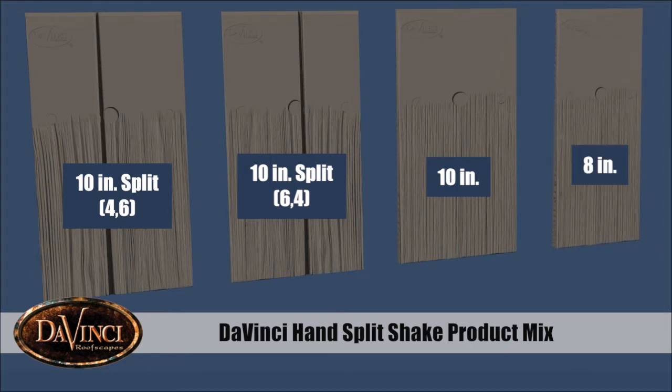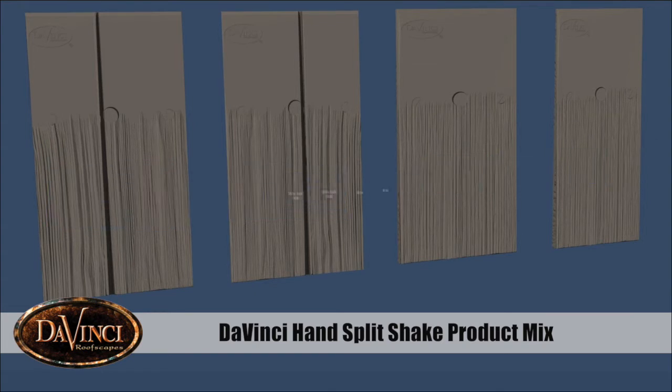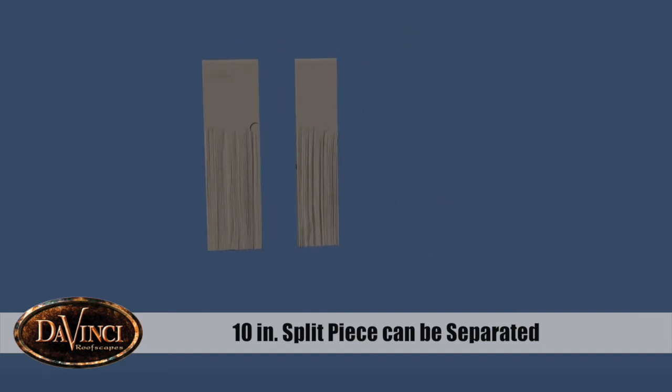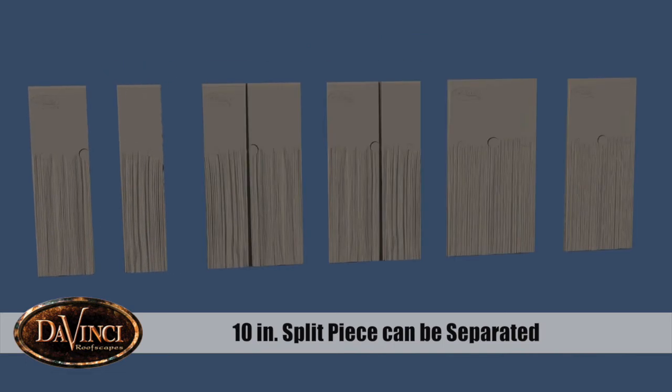In addition to the 4 styles of shake available in each bundle, it is permissible to cut or split a split 10-inch shake, resulting in the installer having a 5 3/8 inch width piece and a 4 5/16 width piece. This option provides the installer with additional shake width options.